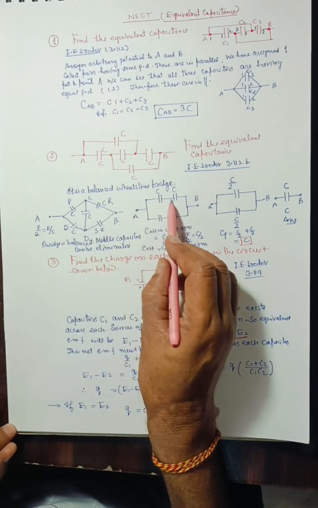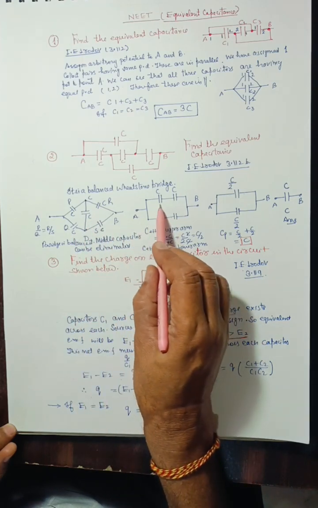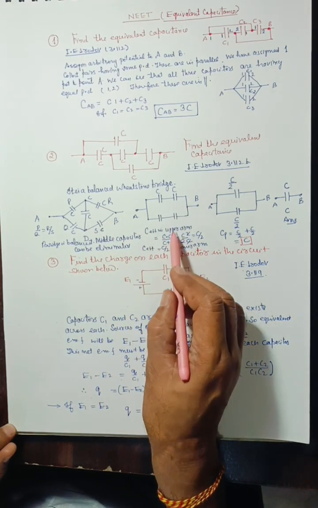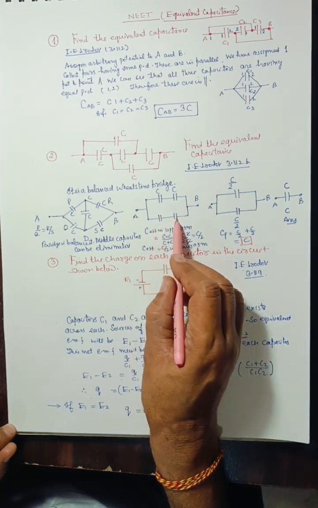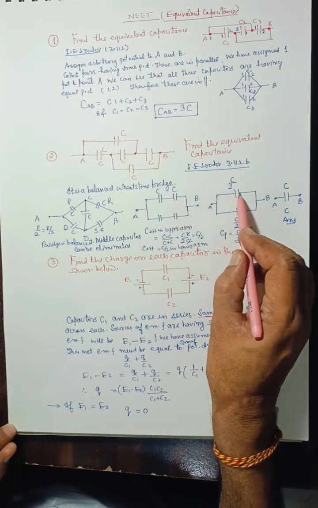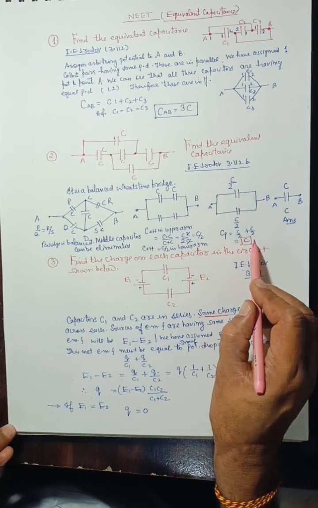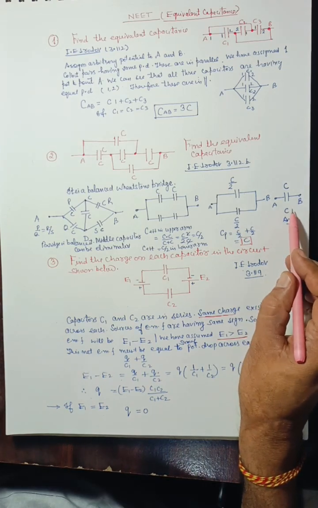So our circuit becomes C. These two capacitors C and C are connected in series, these are connected in series. अपर पार्ट में देखिएगा जो हमारा इफेक्टिव कैपेसिटेंस है सीरीज में C/2 आता है, लोअर पार्ट में C/2 आता है. अब ये C/2 और C/2 को ऐड करेंगे, ये पैरेलल के अंदर है, डायरेक्टली ऐड होगा, and we will get the answer. So this is all about this second numerical.